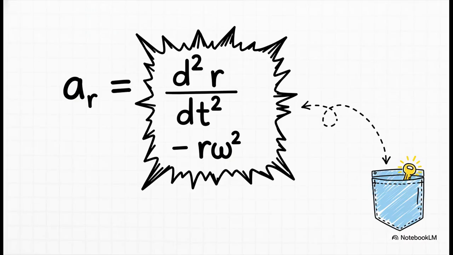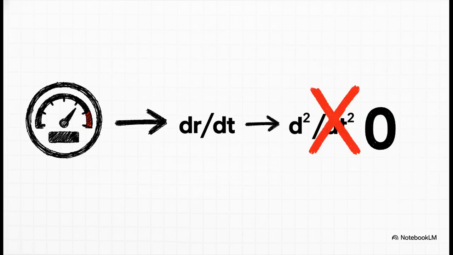Okay, now the full-blown formula for radial acceleration in polar coordinates, yeah, it can look kind of scary. It has two parts. But remember that little clue we saved, the one I told you to put in your back pocket? Well, it's about to make this whole thing way, way simpler. The problem told us, right there in the text, that the thread is pulled with a constant velocity. Well, that means dr/dt is just some constant number. And what's the derivative of a constant? It's 0. So that whole first term, that ugly-looking second derivative, it just goes away. It's 0. Poof, gone. How great is that?